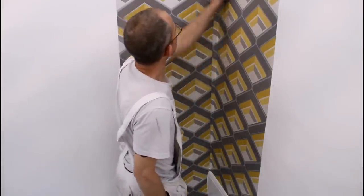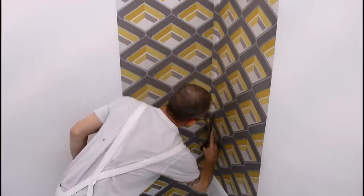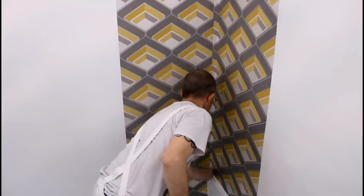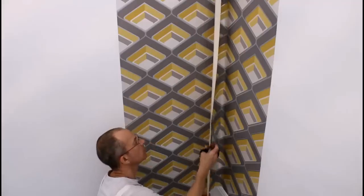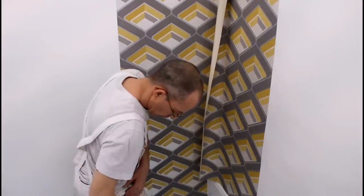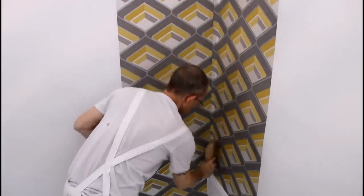Now, this one going up here on the corner, I'm going to mark it with my scissors. And sometimes it's better to look at the back of the paper for the line. Now, that's not marked it as good as I want it to. So, I'm going to resort to using a pencil.